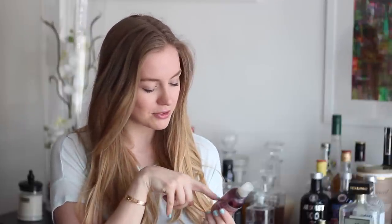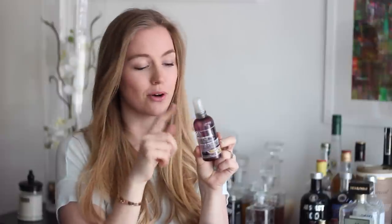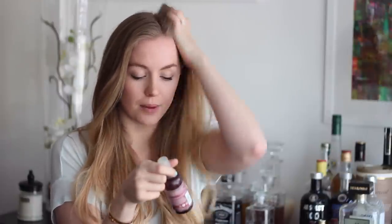I have a Body Oil Passion Fruit Dry Oil Mist. This was a very old product and I'm glad to be done with it because it was just too old and started to feel a bit gross. It smelled amazing but I wasn't a real fan because although it says it's a dry oil, it would stay on your skin and doesn't sink in — it was just a nightmare. I didn't feel like it was very nourishing or moisturizing. I love the fact that it came in a spray, which is very useful for a body oil, but I wasn't such a fan of the oil itself.